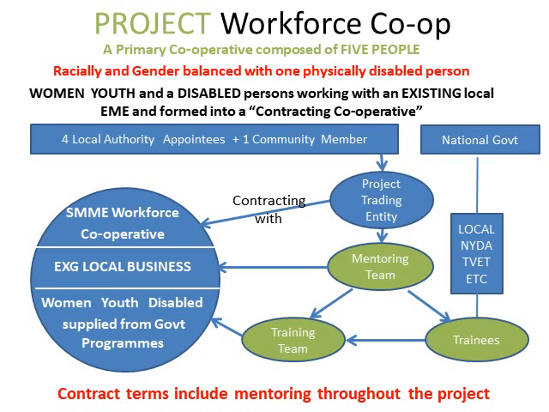for those people. It's not just a build and get paid and disappear. This is something they're building and doing because they have ownership. Very powerful concept. The SMME, the EME entities, the trading entities that are formed into the co-op for each one will contract with the main trading entity of the project, and the contract terms will include the conditions of mentoring throughout the term of the project.